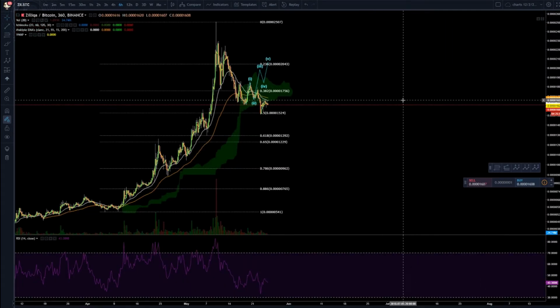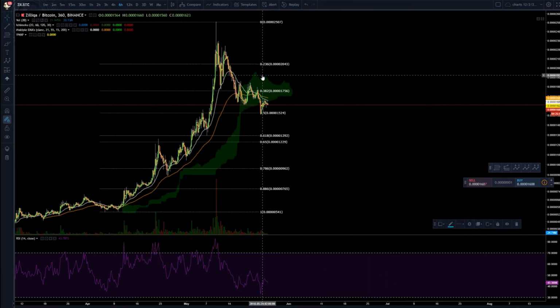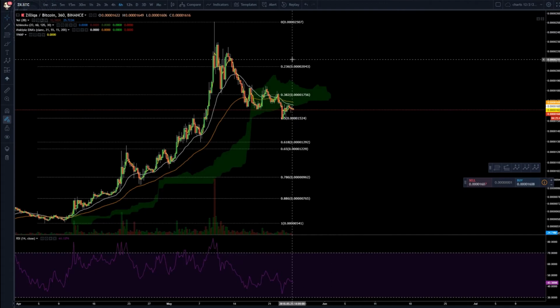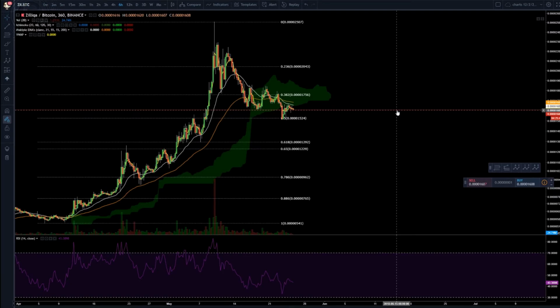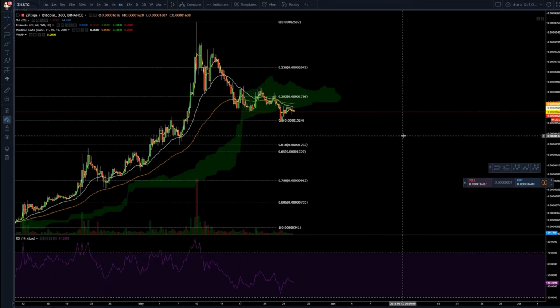Then we have Zilliqa, guys. Zilliqa is under the Ichimoku cloud. I can obviously get rid of this now, because it didn't play out. You know, it's not about being right, guys. It's about reacting. Right now it's at the 0.5. It bounced from the 0.5. You see how safe it is, guys, to buy at a Fibonacci area when it comes there for the first time. Nearly all these coins I've shown you, they bounce the first time they get to a Fibonacci area. All right, so it's all about patience.